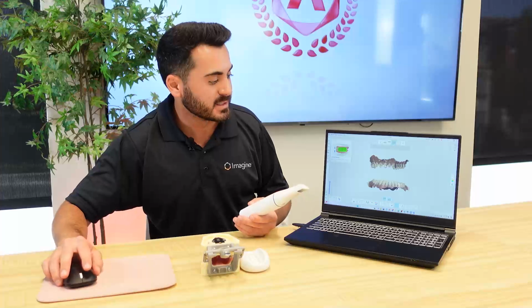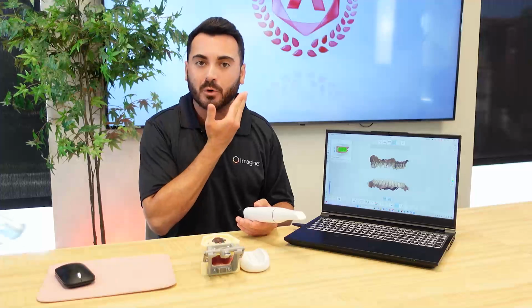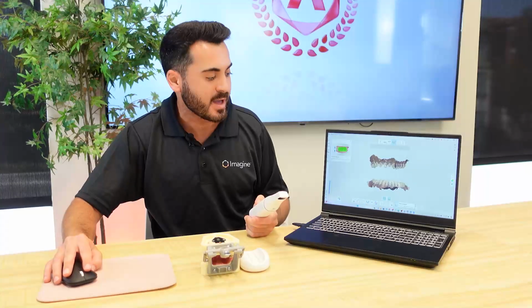The main thing that you guys need to know here is that whenever scanning a full arch case, it's always important to capture the occlusal on both sides of the arch, as opposed to a quadrant where you only need to capture one. So at the very bottom here, we have what's called first occlusion and second occlusion. It's important to note that this does not refer to left versus right. It just means one side of the arch and then the other.